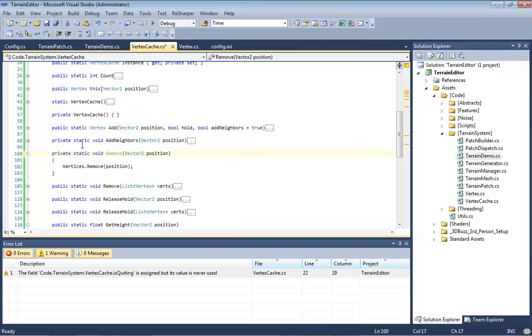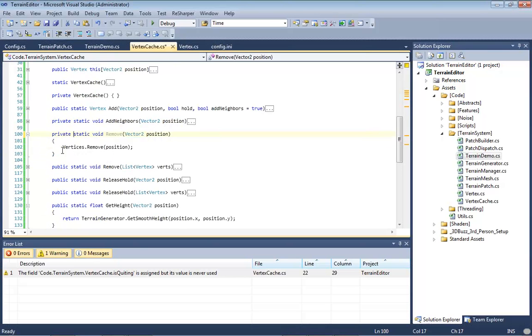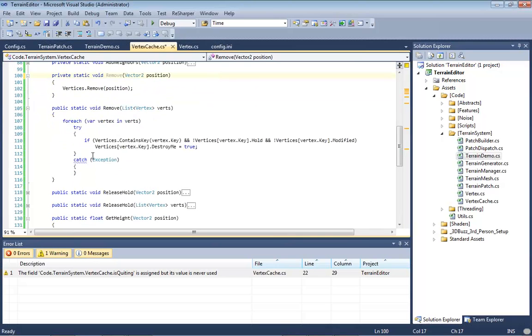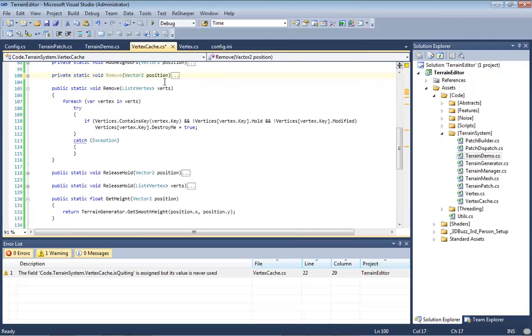Because the only thing that's really calling the remove internally is purge. I don't want anything external to be able to remove something from the array. Anything that's external that wants to flag something for removal is fine, but I do not want any other part of the code to be able to literally remove something from here. So everything has to go through the VertexCache for that to happen. Okay, cool. And the removal part takes place from inside the purge method, and the purge method handles locking. Okay, fantastic. So I guess that means we're doing the purge class now.